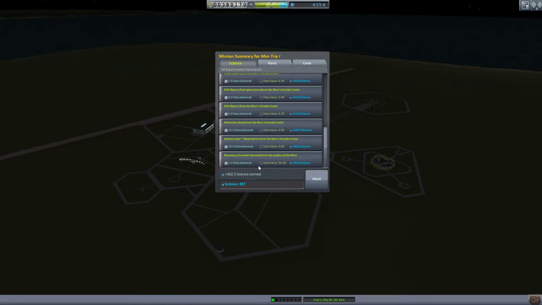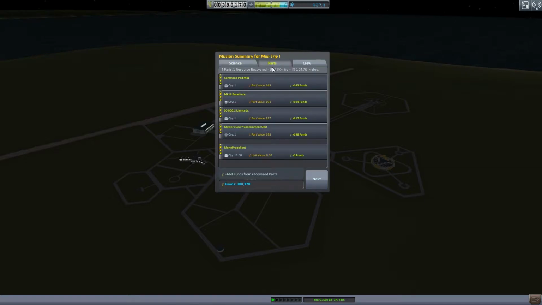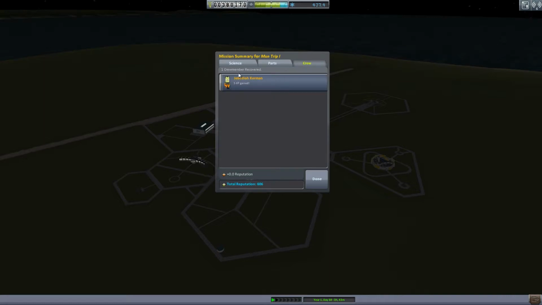The goo is also another large chunk. The recovery of the vessel is 30 science, so that counts for another large chunk. A little bit from the recovery, not very much. And 5 experience gained from that. No levels, though.